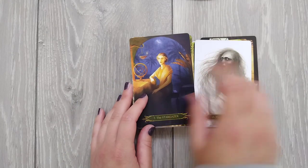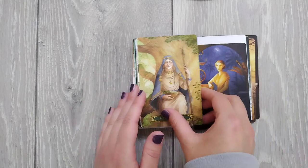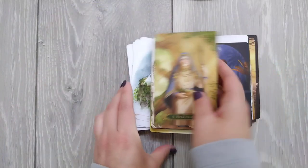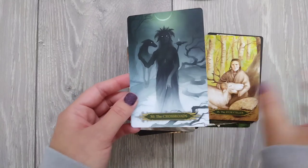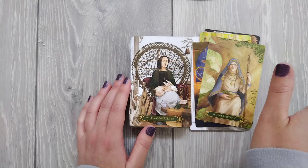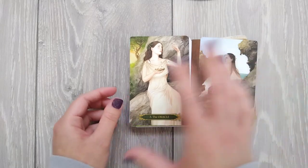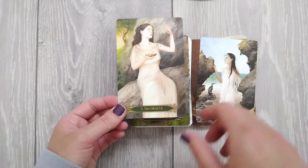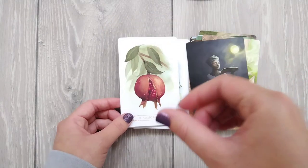The intention is to use this for contacting ancestors — probably not immediate ancestors but more archetypal, ancient ancestors. Half the deck is these sort of fictional witches, and then the other half is more minimalist images called voice cards and whisper cards. The readings I've done with this have been quite powerful. I was at home on my own quite late at night doing a reading and I pulled this card — it literally made me jump because I am a scaredy cat and apparently oracle cards scare me now. The intention is to use this as part of ancestral veneration, contacting those kind of deep earth ancestors. It's very intuitive and reflects that slightly more earthy and animistic quality I want to bring into my tarot ecosystem.